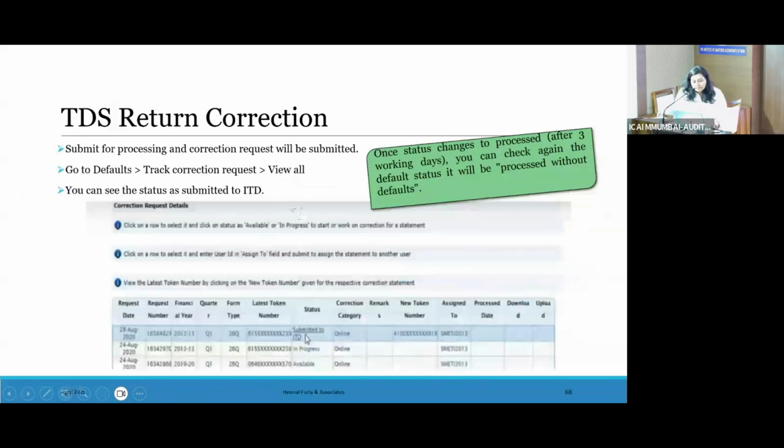Once it is submitted, after 3 working days you can go and check if your request has been processed or not. You will see either submitted to ITD, in process, or available. You will be able to see the request mostly whenever it's available, and sometimes if it's in process.